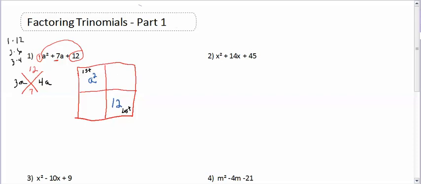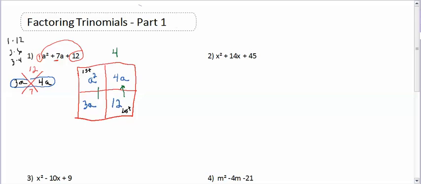Okay, these two boxes are for the numbers on the side of our X. And it doesn't matter which order we put them in. Here's 4a and 3a. Okay, now we're going to go through and take out what they have in common. We're going to factor. So we're going to factor up this way. Between the 4 and the 12, what do they have in common? They have a 4, because 3 times 4 is 12 and 1 times 4 is 4.